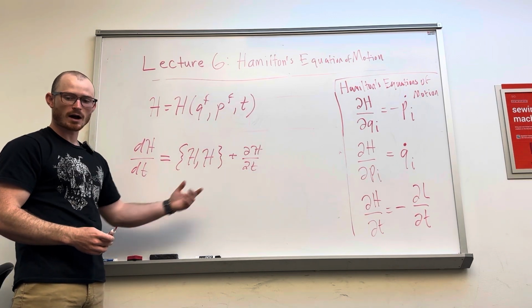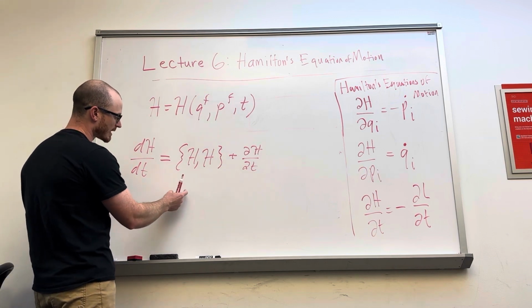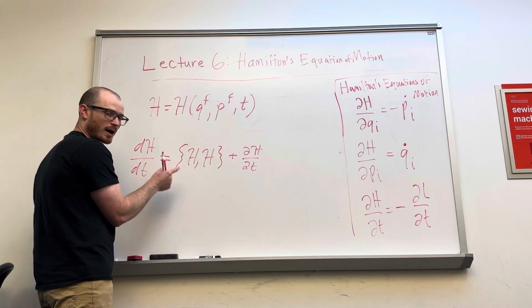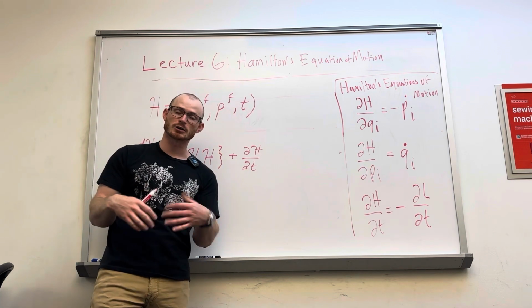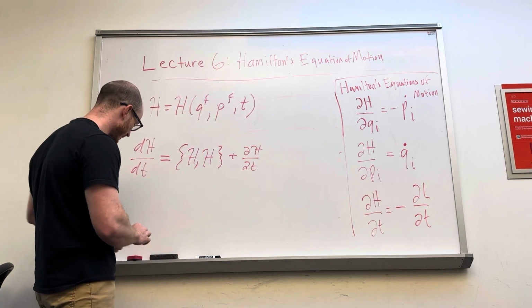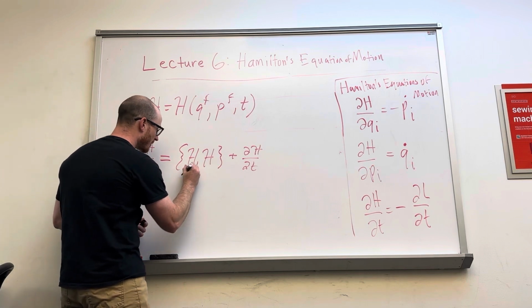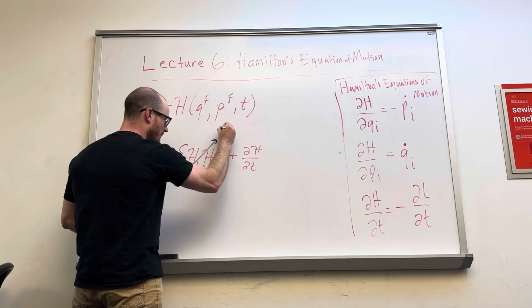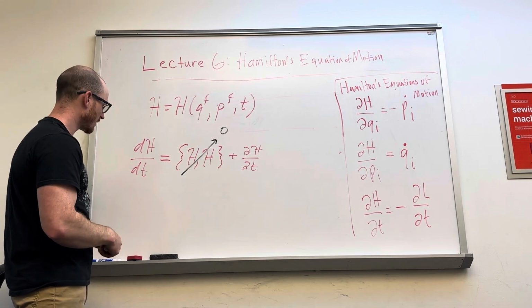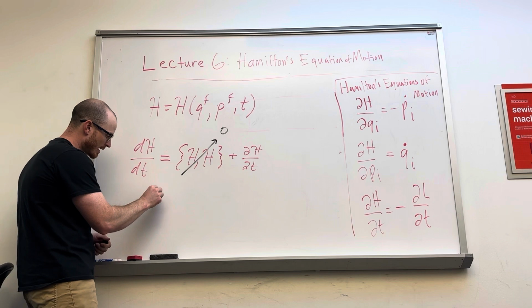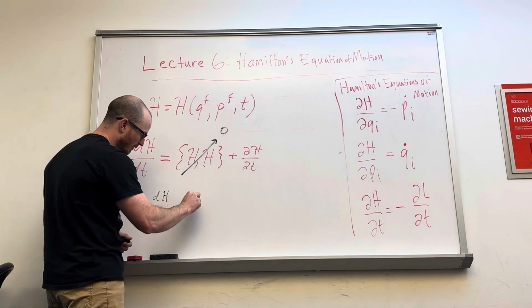Now, this quantity is interesting, right? If we express everything out, we're going to find that the first term is a positive term, and the second term is a negative term, but they're going to be equal. You can do this exercise yourself. It's quite simple if you just write the definition of the Poisson bracket. But this is going to be equal to 0. So what we're left with for the time rate of change of the Hamiltonian is that dH dt equals partial H partial t.